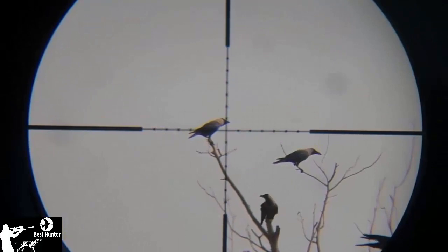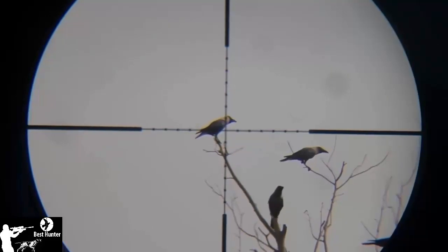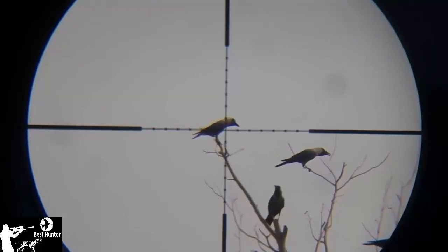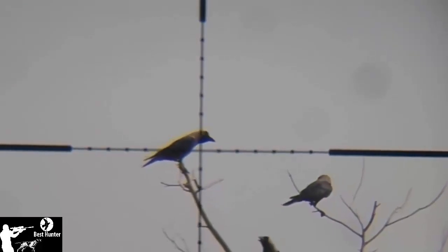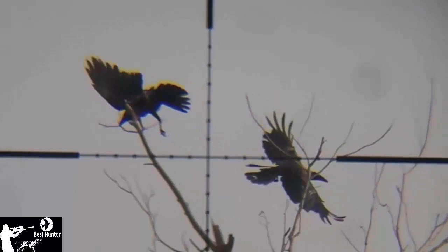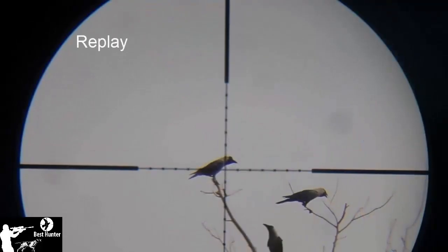Ninth shot, distance 69 meters and wind is blowing right to left. Wind speed is near 2 in this shot. I put the scope cross 1 milli dot from the target. This is the fire point, slightly back on the crow. And the hit point is also back. Let's see it again.